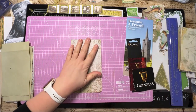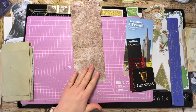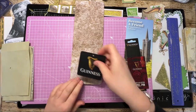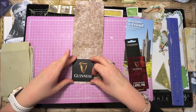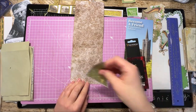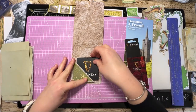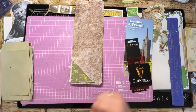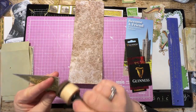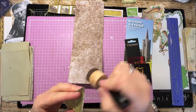Okay, right, so let's have a little look now at what we're going to add to this. As I was saying, I'd like to put a pocket into this, and I was quite tempted to use this as the pocket, but I'm just wondering if this is going to be a little bit cumbersome. So what I may do is use one of the pockets out of the kit, perhaps add that into place, and then we can always pop this in if we want to as an emblem or a piece of ephemera. So again, let me just pop a bit of ink on there. Now you can pop in any pocket shape that you want, it's entirely up to you how you do that.